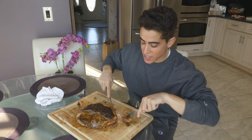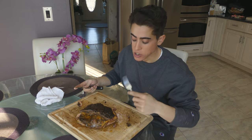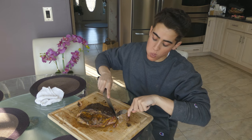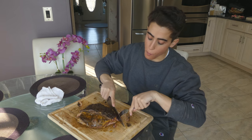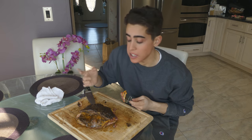Guys, this is beef fat. This beef fat is so tasty. It's crazy. No salt, no seasoning, just a fire and some meat.